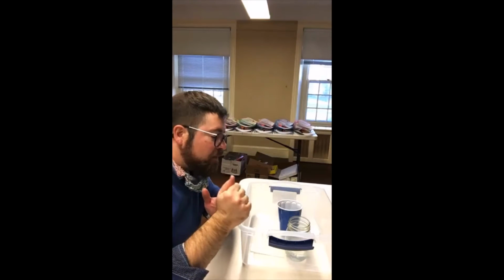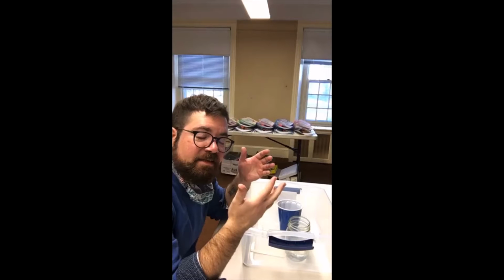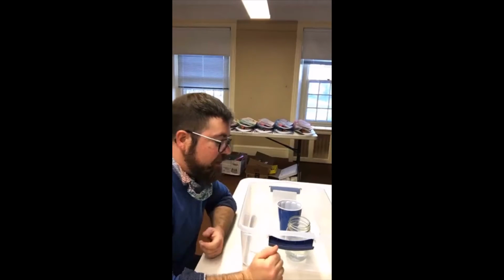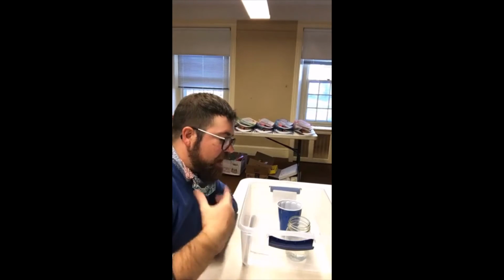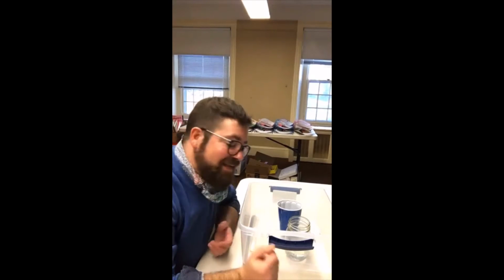So the heat of the water, the heat of the mixture, actually affects how viscous it is, how loose it is, and how it mixes together. So let's see what it looks like.